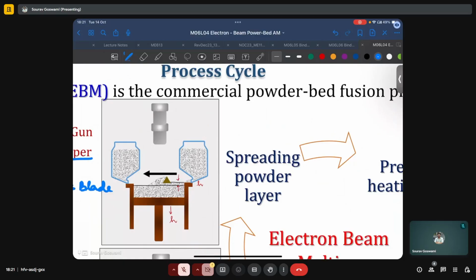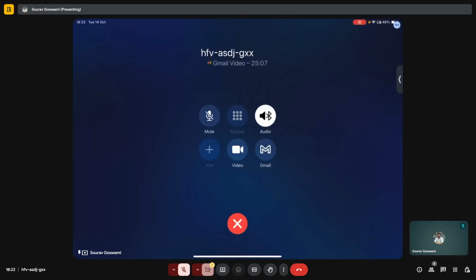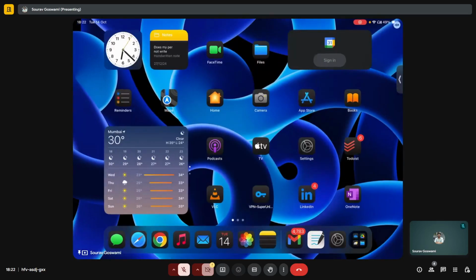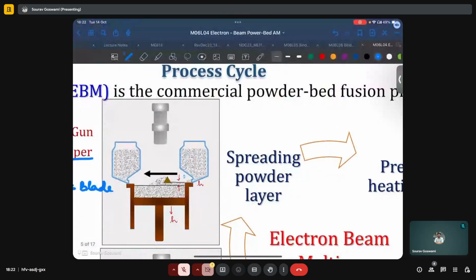And since we have powder hoppers on both sides, say for this pass, the powder was dispensed at position 1 and the rake moved from position 1 to position 2 here. In the next pass, the powder may be dispensed on side 2 here, and the rake will move from left to right and so on, thereby saving process time.